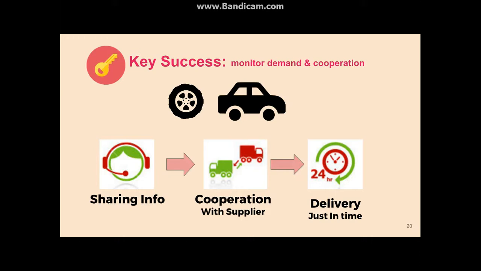For example, if the firm gets an order from a customer that, hey, come on, we want one car. And then the firm just tells the supplier that, hey, we want the wheel from you, so can you ship that right now? And then the supplier ships that in 24 hours or just on the following day, and makes everything faster and delivers just in time what the customer wants.